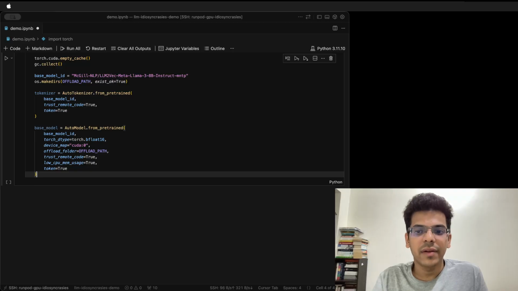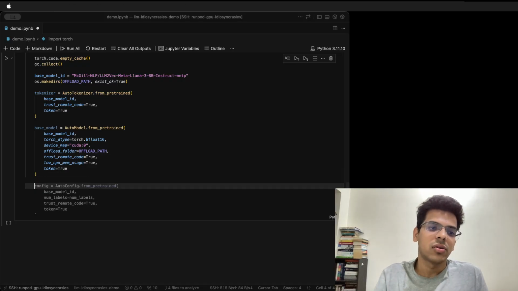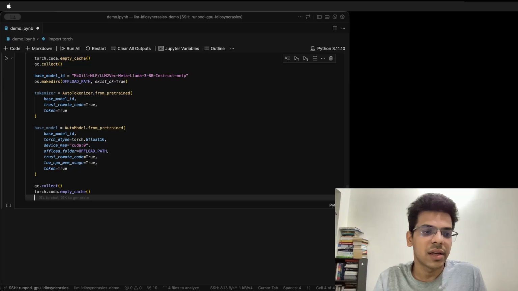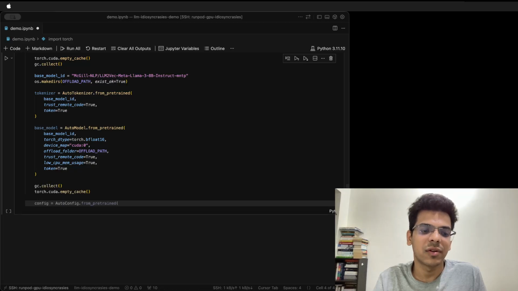And once you have the model loaded, you want to ensure that no unwanted memory or anything is left. So right after that, let us just clear everything. If any leftover things could be present as a remnant, we'll just clean that up.